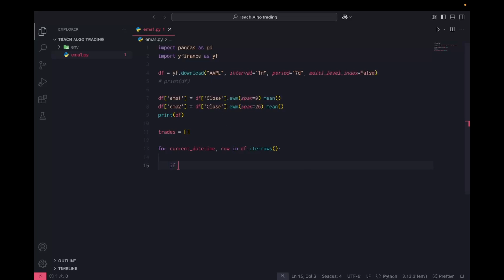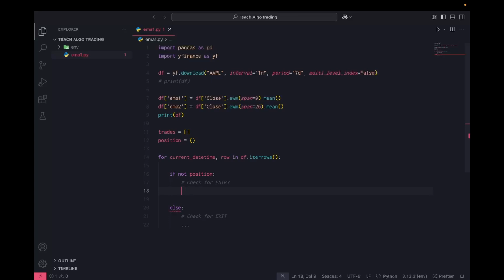Now if our position is not None, then we're going to check for exit, otherwise we're going to check for entry. So this is good. Let's create one position object. At the start of the simulation, of course, we won't have a position, so we're going to check for entry.